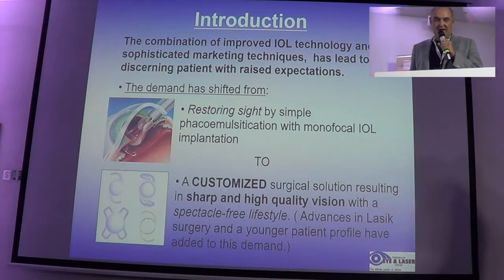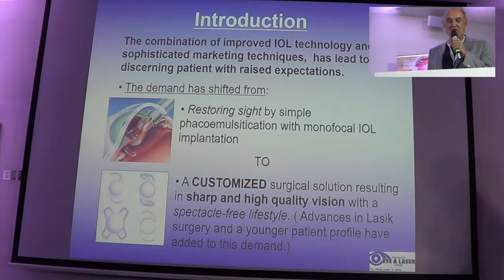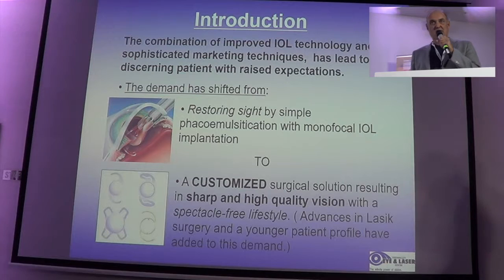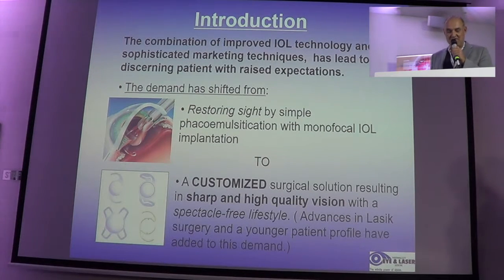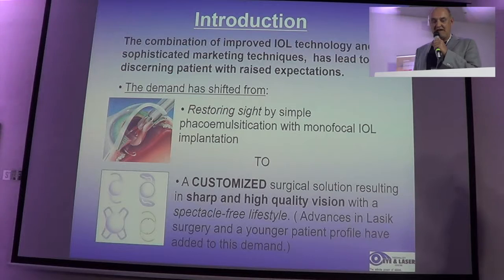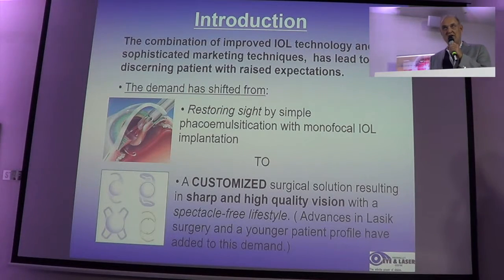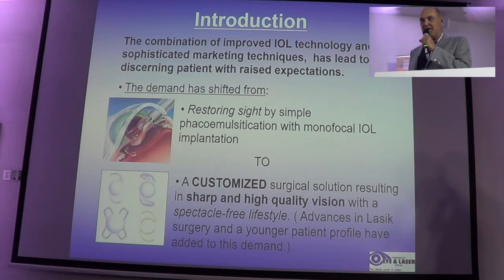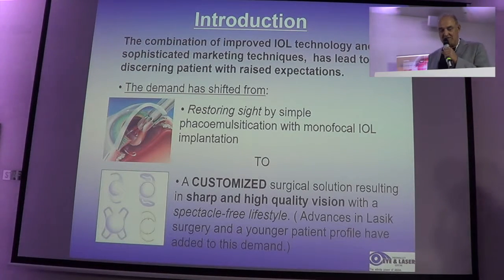Today we have very advanced new technologies, and with the LASIK development and a lot of patients having had better quality of life due to LASIK, we've raised the patient expectations when they get to the baby boomer age. Simply doing a cataract procedure to get rid of the cataract is not acceptable anymore. You have to avoid astigmatism, you have to choose the right lens, you have to really customize your surgical solution.